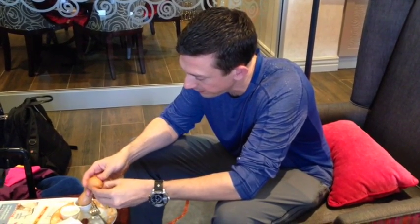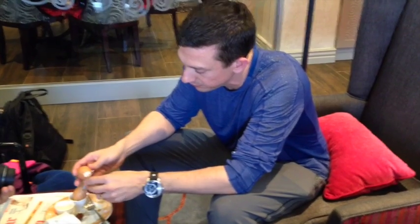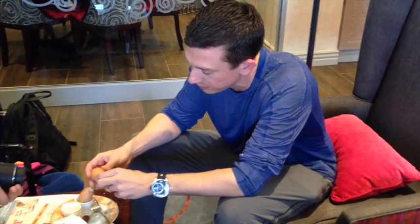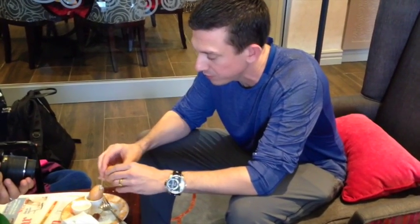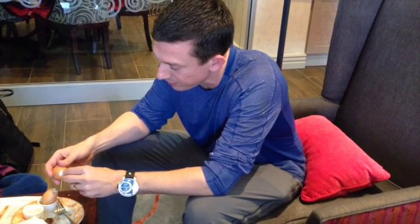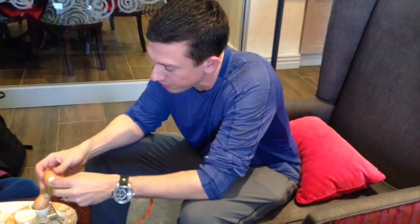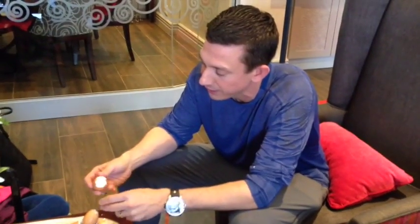Pick off a little bit from each side, or one side? I have no idea, never done this before. I don't think you would blow it out from one end — you would need to open it on both ends. Jim Minge says both ends. So if this doesn't work, clearly it's Jim's fault. Part of it, I also think one end should be bigger than the other, and you should blow into the small end. So Jim and his logic. We've got a big end and a small end.